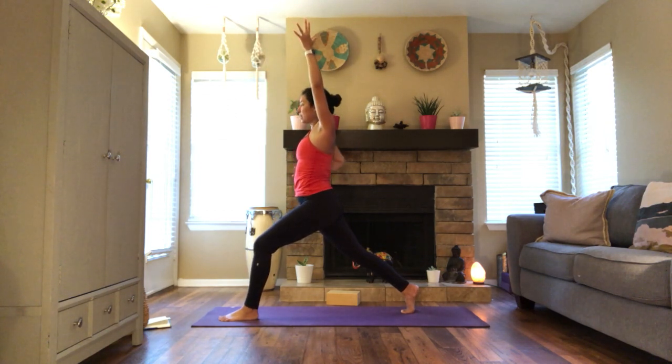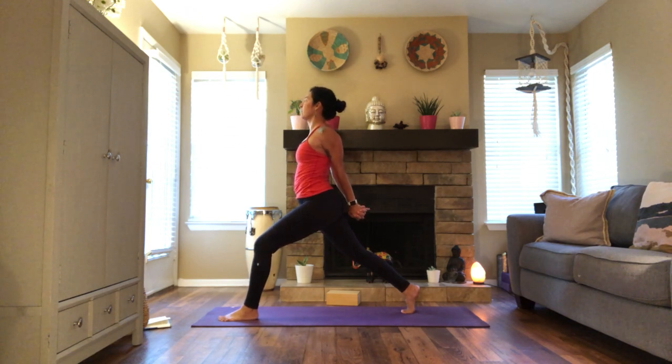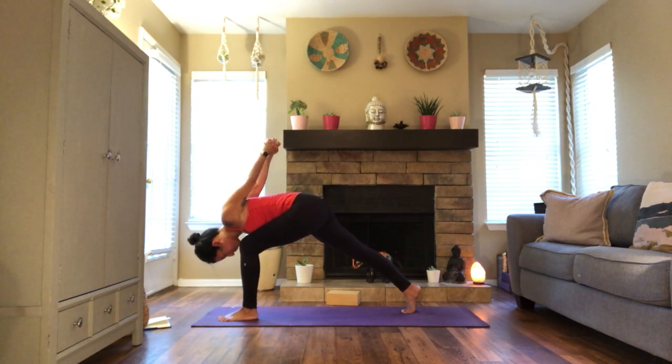Square off the hips. Knit those ribs together. Breathe. Soften where you can. Lace the fingers behind your back. Take another inhale. Peel the chest open. Exhale to fold. Again, if you feel too wobbly, if you're struggling, bring your knee down to the floor or bring your heel down to the floor. Gaze back towards the big toe. Trust yourself. Stay present.